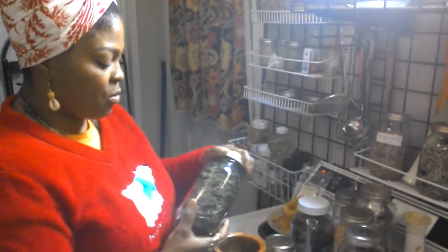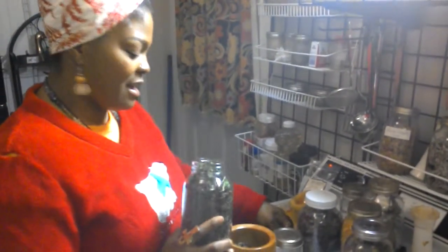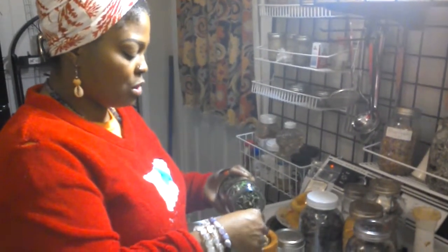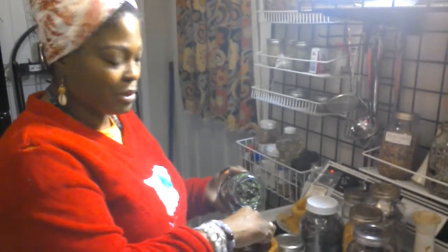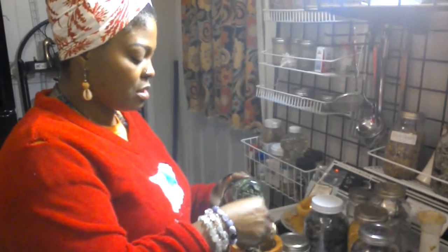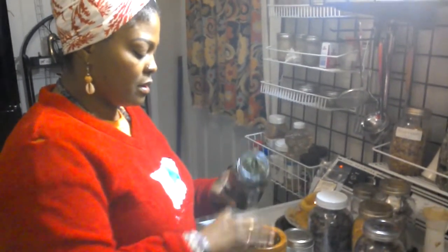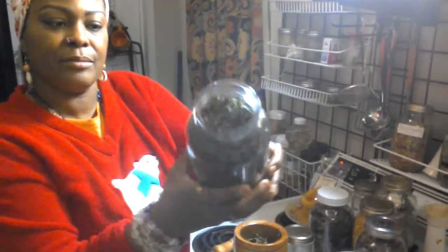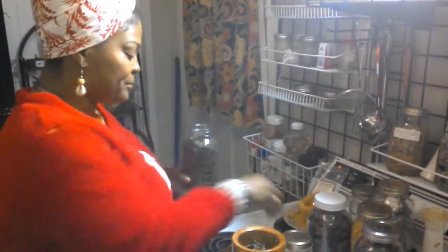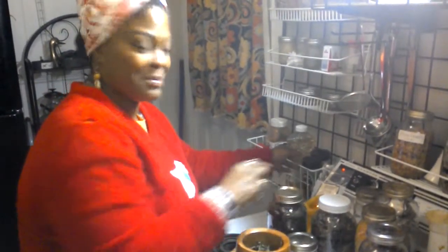We're going to add dandelion leaves that I harvested. So this is what I would consider fresh leaves, even though they're dried, or freshly harvested. So these are pretty powerful and potent. I don't want to use too much to make it too bitter. So I'll just do about a tablespoon of dandelion leaves. Can you see that? Yeah. Alrighty. What happened? You can smell them?